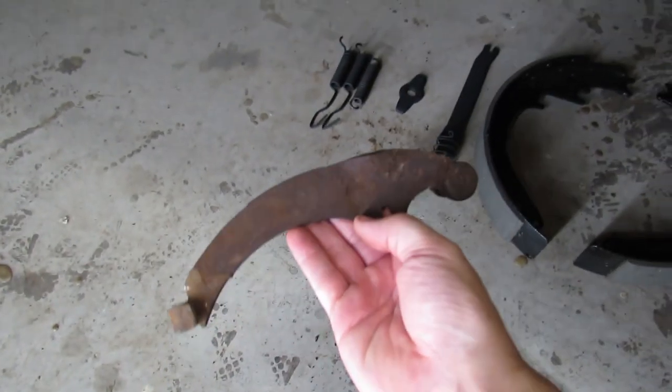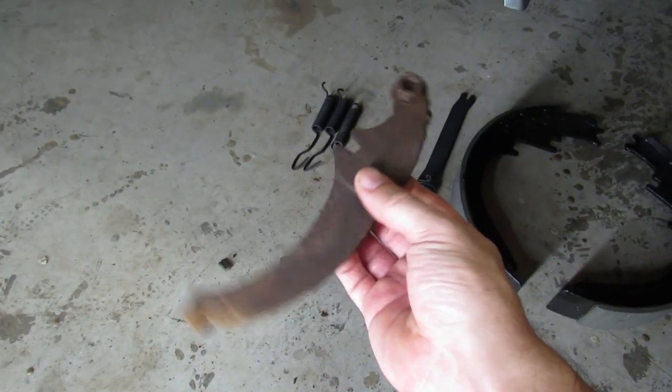Before we can get all this put onto there, we need to sandblast and paint the parking brake lever, and then we'll rebuild the wheel cylinder.